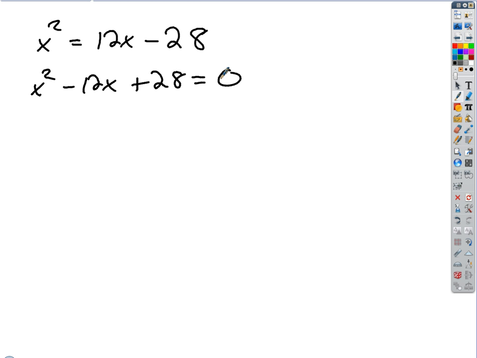What do we want to probably do instead? Put it in the weird form, in the completing the square form, which means we want to keep what on the left side? The x squared and the minus 12x, because that's what we have to build the perfect square from, and we push all the other junk to the other side, right? Wait, isn't that a negative x squared? Well, no, you'll see, because you subtract.